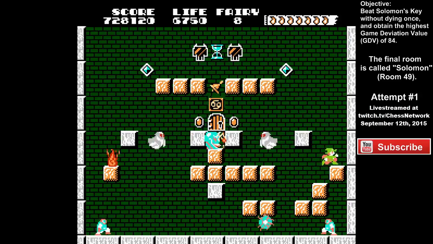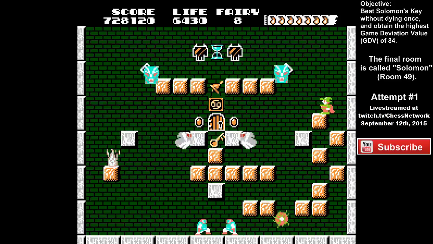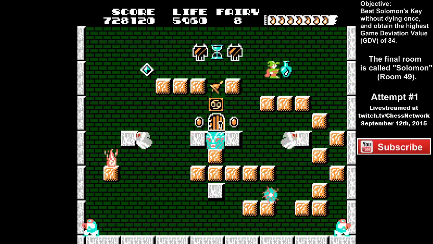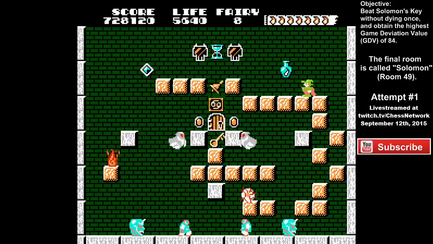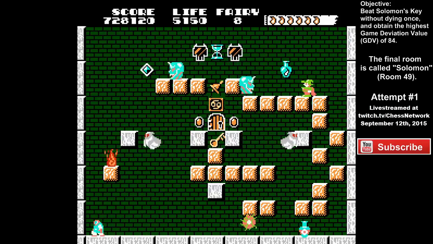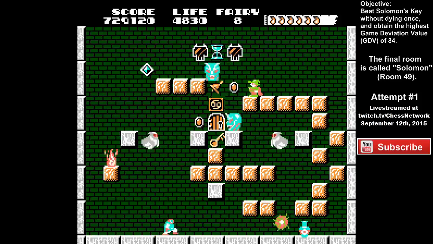Yeah, the brick that I placed just under the key, I'm doing that because when I get the key, I want to be able to be on the ground and then be one jump away from getting in the door. Also, I have no room here to grab another fireball. That was a bad one. Let's just kill him, so I'll be able to get one more.